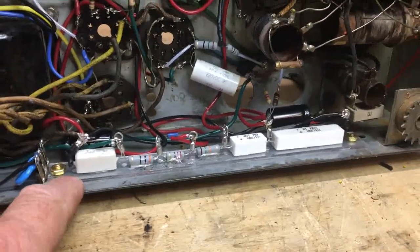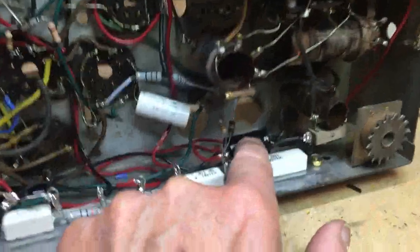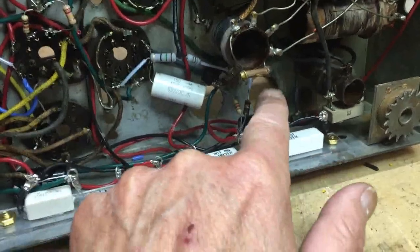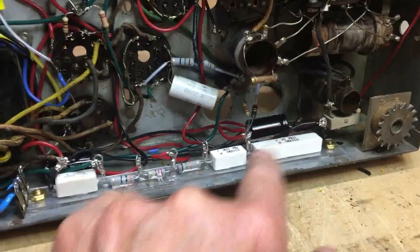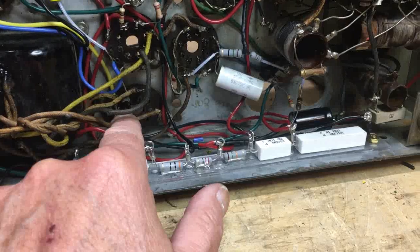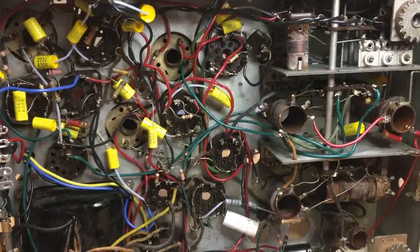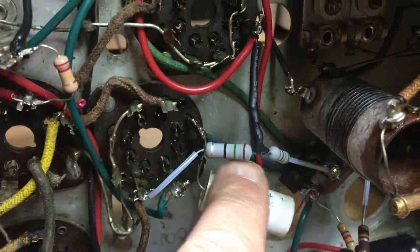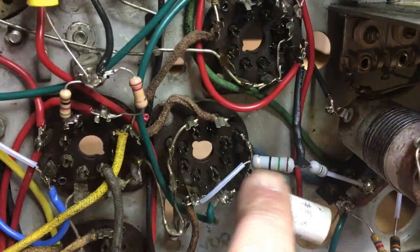As you can see, I got the can-ohm mounted to some plexiglass or Lexan, and I went ahead and put some glue on these just to stabilize the connections. I ended up putting the filter capacitors here instead of up in the can positions — I will put the cans back in just for looks. All the connections are right here on the can-ohm and also on the rectifier tube right here, so there was no need to do anything else. You can see the caps have been replaced, and a lot of the resistors too. The flexible resistors were right here and they were common there, so I flexed them out and used the replacements.